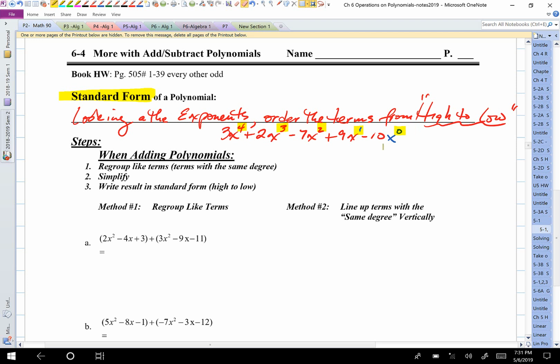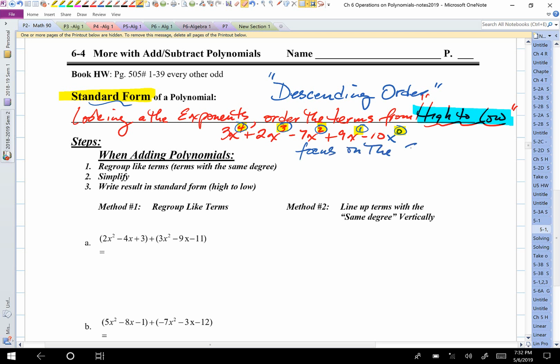This is a simple example of a polynomial, a fourth degree quartic polynomial that's in standard form, or what's called descending order, from high to low. We want to remember high to low. Everybody say high to low, high to low. The way we say that is called descending order, descending meaning that it goes down. So I'm giving you all the lingo here. Standard form, descending order, high to low, all the same concepts. And all you have to do is look at the exponents. Look at this: fourth degree, third degree, second degree, first degree, 0 degree. Focus on the exponents, and it's that simple.